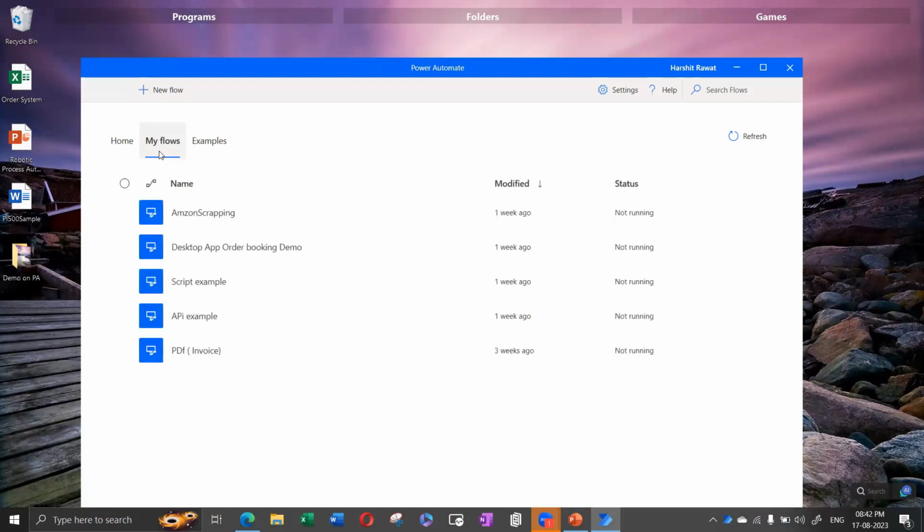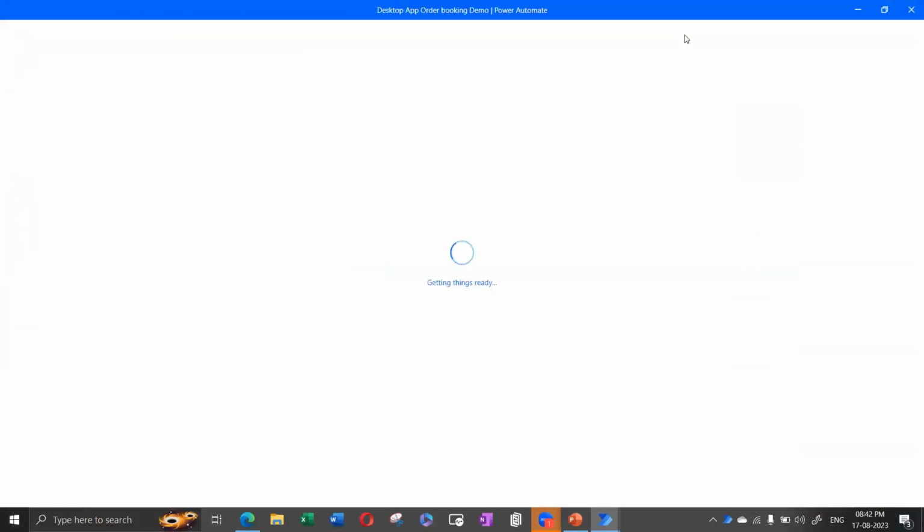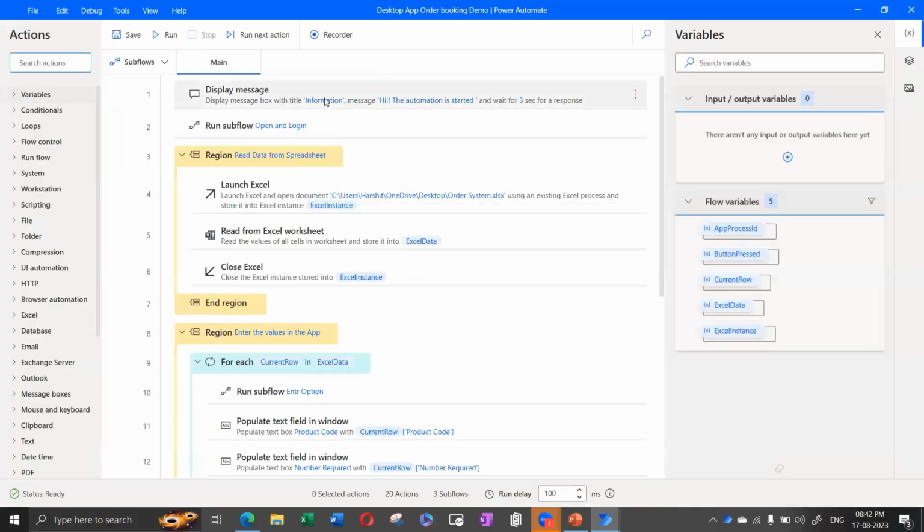For the UiPath guys, it's almost similar to what you develop in UiPath, right? The terminology can be different and the way you do that might be different, but it's more or less the same thing, right? Yes, same thing. You might call them activities there, you might create a workflow there, but you're doing almost the same thing. Now it opened; there might have been some error earlier. Anyways, I opened it again.